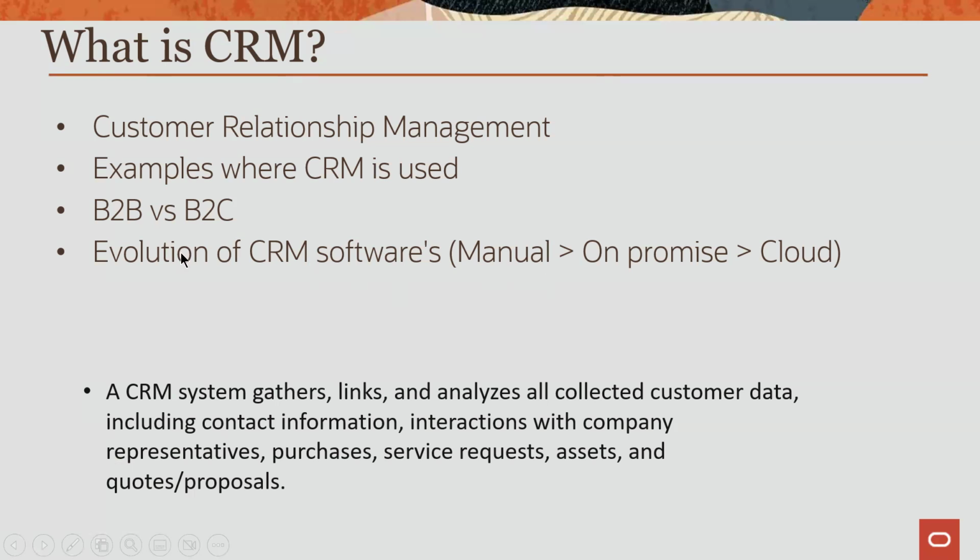And we have already talked about this evolution of CRM software. Earlier it was Excel sheets or just manual things, on paper. Then on-premise systems came, where we need to install software and note all those things. Now we have cloud systems where we just need to use the browser across channels like mobile, laptop, tablets, even some smart systems.